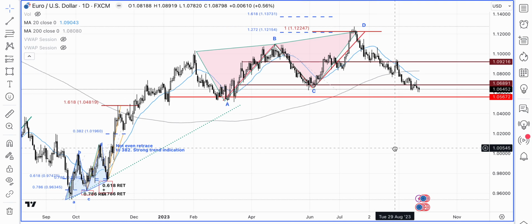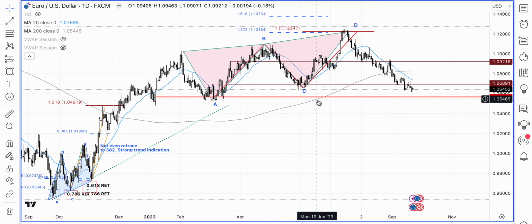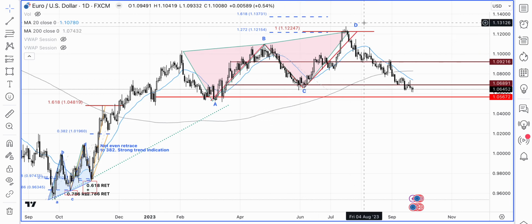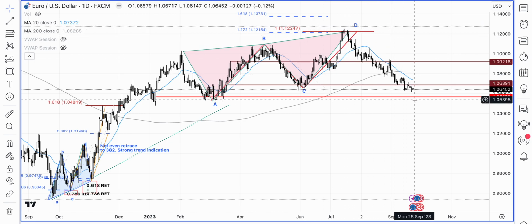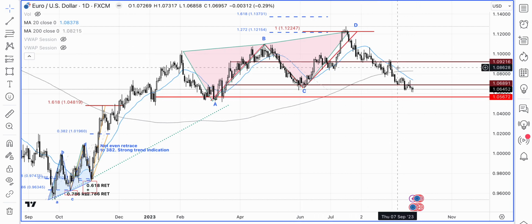So here again on the daily chart, what we can see is it had a nice one-to-one price projection ABCD right into the 1.272 Fibonacci expansion of the BC swing, found a great amount of resistance here, and the market has been moving lower for quite a few months. Now it is approaching certain key levels on a longer time frame, which I'll show you. But one thing more I want to point out is that from a momentum perspective, we see the 20-day moving average below the 200-day moving average, and that's negative momentum.